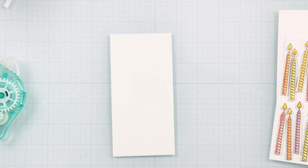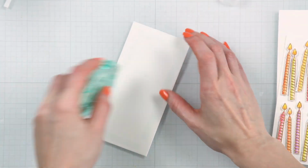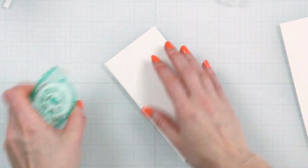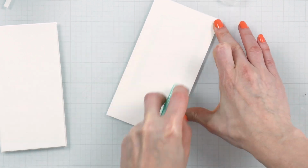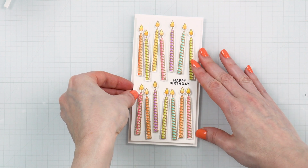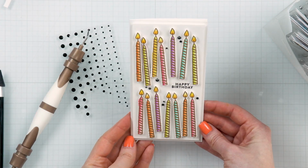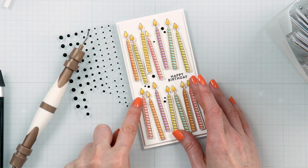Next, I created a mini slimline card base. So it measures 3 1/4 by 6 1/4 inches. And I cut a piece of white fun foam slightly smaller than my candle panel. And I adhered the fun foam behind the panel and then adhered that onto the card. So this gave me a little bit of dimension because I do not ever do flat cards. I need to have dimension on my projects, so I tend to pop things up a lot.